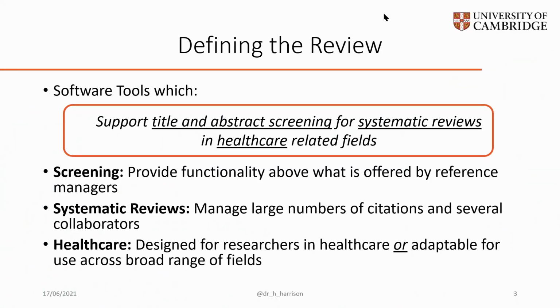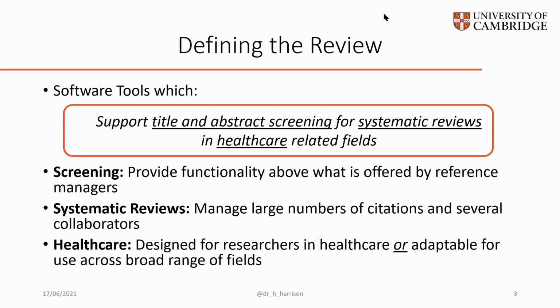So the scope of our review was that we wanted to only look at software tools that provided functionality for title and abstract screening support. Obviously, a lot of people are still using reference managers and spreadsheets to do that screening stage. But we made a decision quite early on that we didn't want to do any assessment of reference managers for that kind of work. We specifically wanted to look at custom tools.